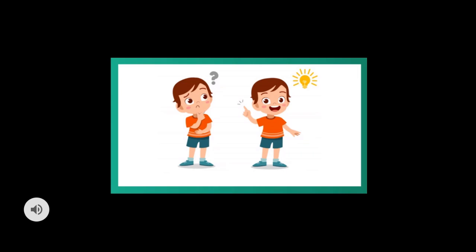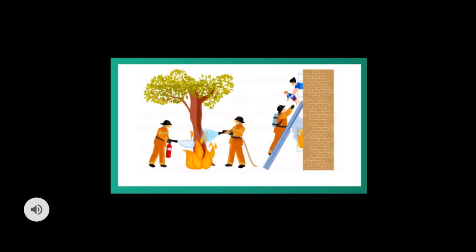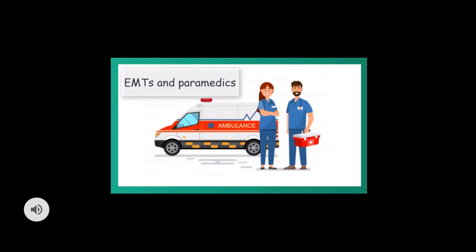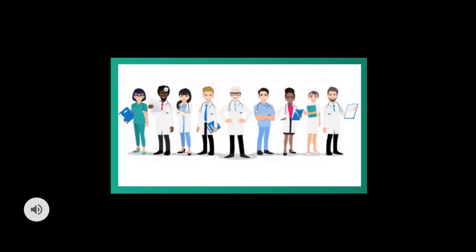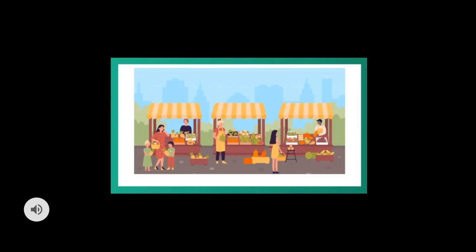Some people have jobs where they get paid to help people in their communities. Can you think of what some of these jobs might be? Firefighters are community helpers. If there is a fire in a neighborhood or in nature around your community, it is a firefighter's job to put the fire out and keep people and property safe from the flames. EMTs and paramedics are community helpers. If there is an accident or someone is hurt or injured, the EMTs and paramedics will come with their ambulance and help the injured people get to the hospital. Doctors and nurses are community helpers. They take care of sick and hurt people. Farmers are community helpers. They grow healthy foods to feed the community. Have you ever been to a farmer's market? A farmer's market is when all the farmers in your community gather to sell their food to people in their community.